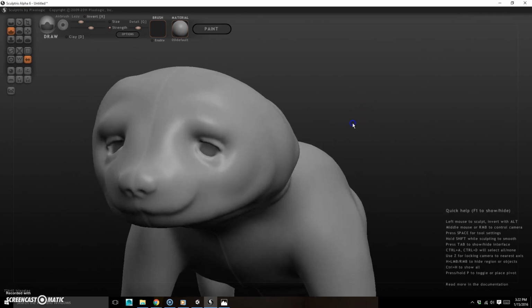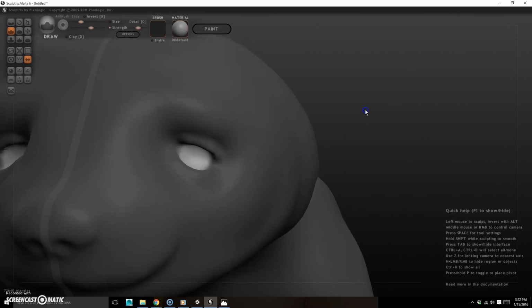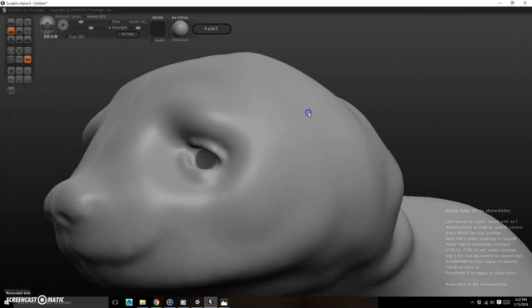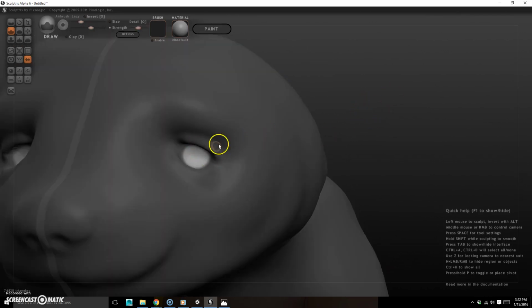So, you know, we'll do that, and then what I need to do is obviously make the eyeball. So I'm going to hold Control and click and drag. Then I'm going to hold Control and click kind of where I want the eyeball to be, which will be right here. Okay. Good. And then I'm going to hold Control and tap. So now that's the part that's open.